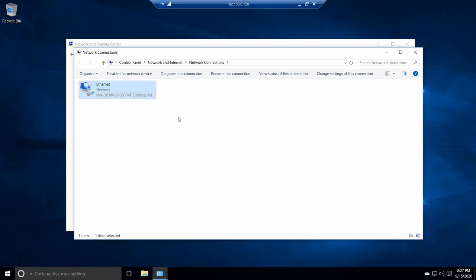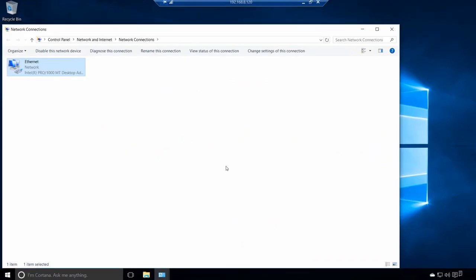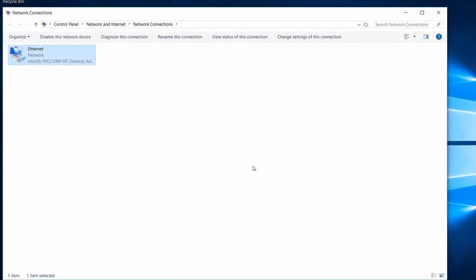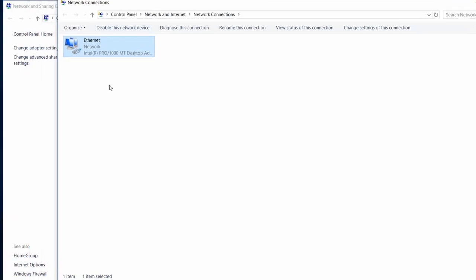I can disable it. Obviously, it will turn gray there. Had a little bit of a blonde moment there where I forgot I was remoting into the machine. But yeah, there we can see it is back. It's nice and blue. If this has a big red X on it, obviously it's not plugged in. Sometimes your router is off, or somebody cleaned and accidentally unplugged it. Sometimes it's actually just broken, that's also a possibility. Try changing the cable with another cable, restarting your router, something like that. But if this is active like this, this is already a good sign.